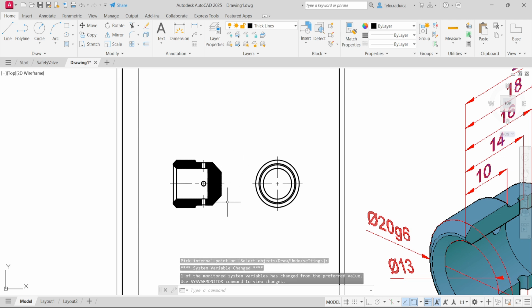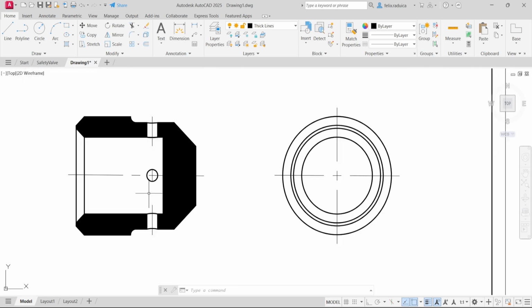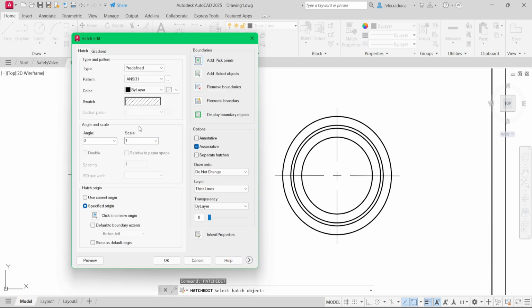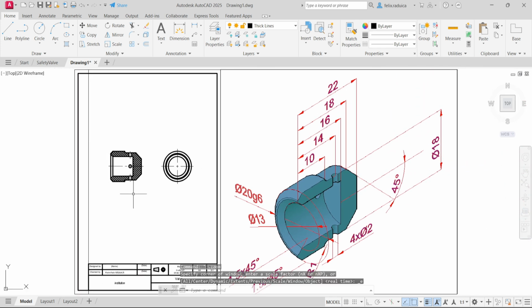And it's too close together, so I'll give the hatch edit command, click on this hatch pattern, and from the scale here we'll set it to 15, and the hatch pattern looks better.